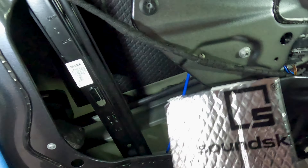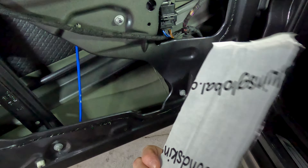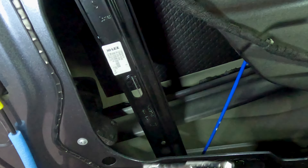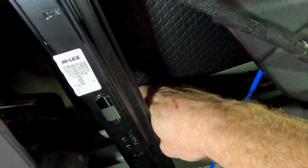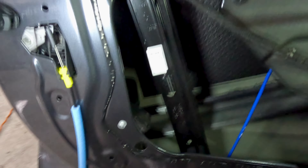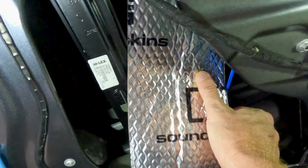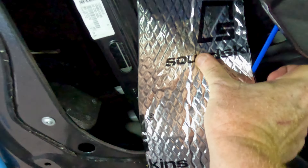What I normally do is take about a four-to-six inch strip of SoundSkins Classic — this has the adhesive on the back and metal on the front. Take a tape measure, go up as high as you can, and then measure down. Sometimes you can get behind the support bar, sometimes you can't — this one is filled in with foam, so you won't be able to. You're just going to take strips of SoundSkins Classic, slide it in as far as you can, and line it down the door. Measure how far up it goes, do a rough cut, slide it up into place.